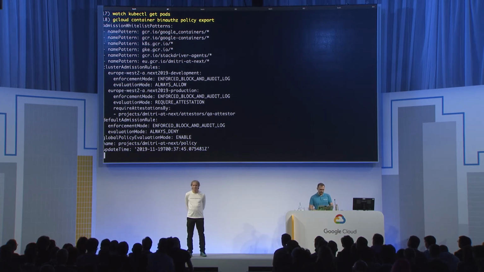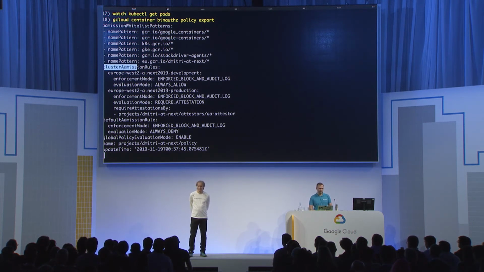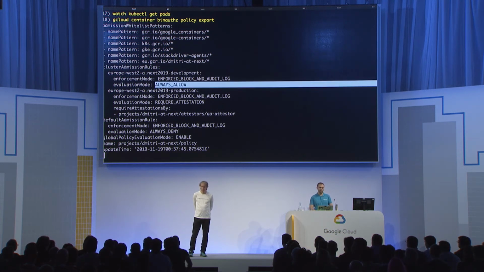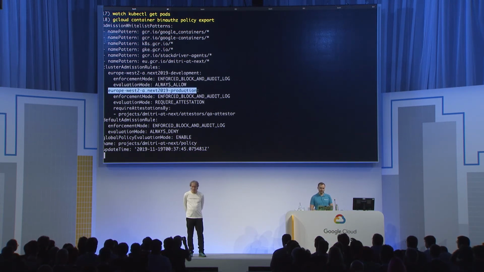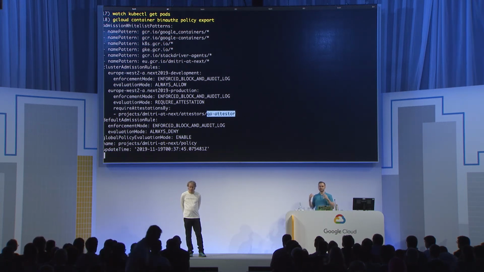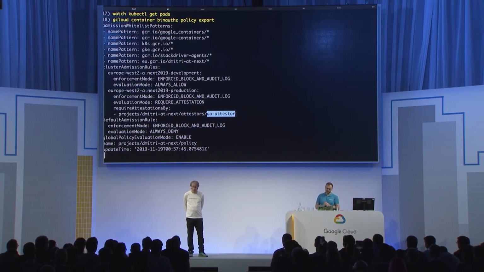There's quite a bit of YAML, but you only care about two main parts. First of all, that there are per-cluster rules defined here. For the development cluster, I have a very loose rule saying always allow, which is pretty much a default GKE cluster rule. But for my production, I decided to crank up security, and I've added a QA attester policy. So there is a need for additional attestation of the deployment before they can happen to my cluster.